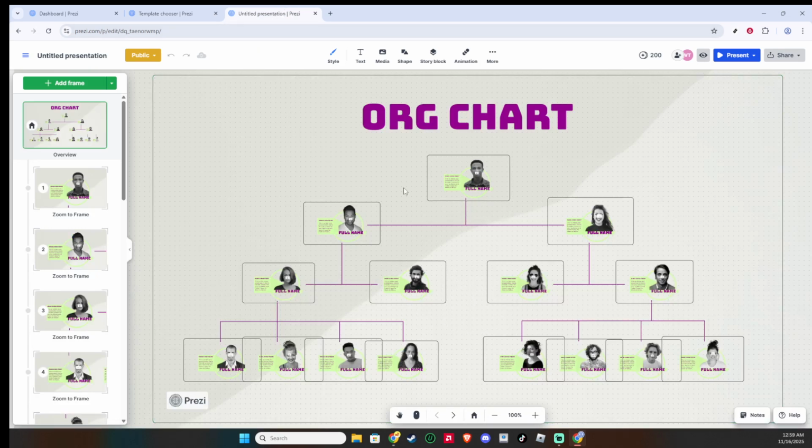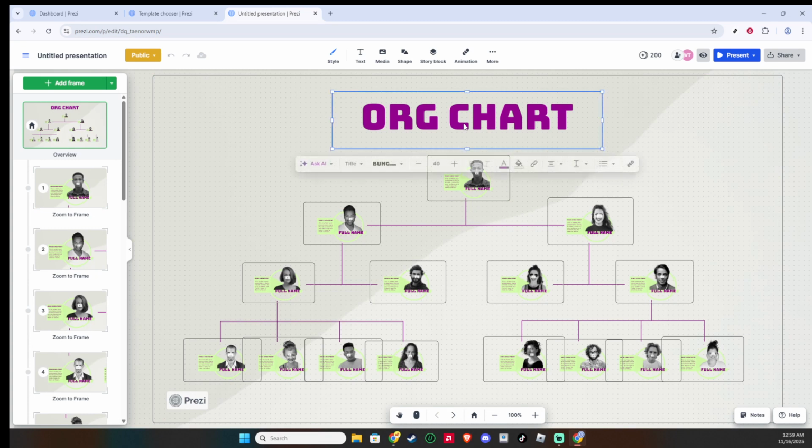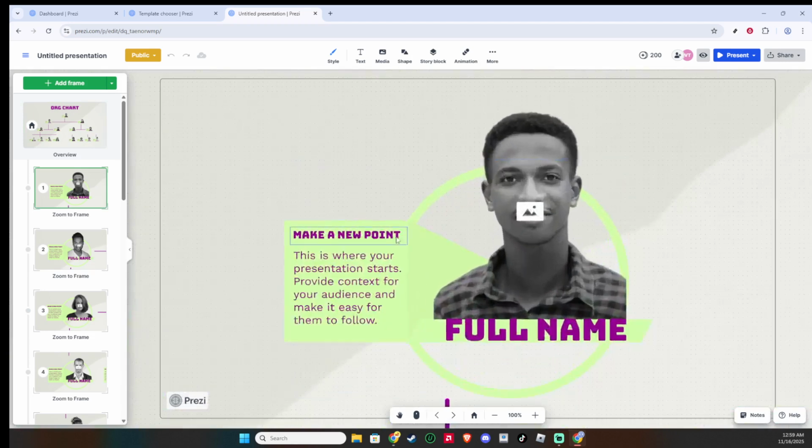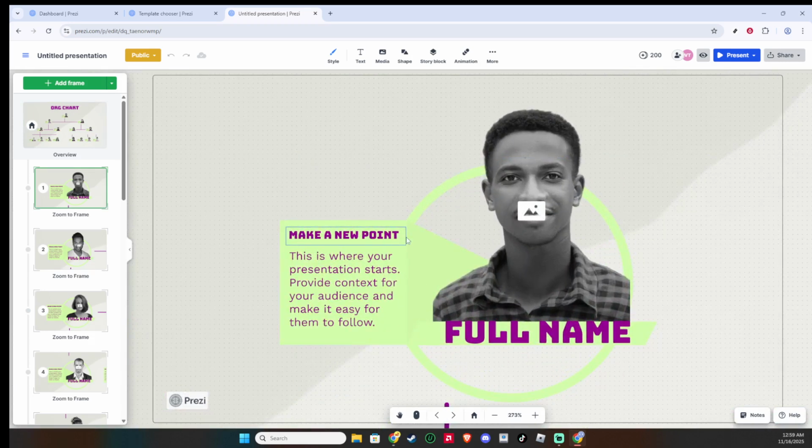Now it's time to add the main topic. This will serve as the central hub or the main objective of your project. Think of it as the overarching goal that your presentation will revolve around. Take a moment to clearly define what this main topic is, because everything else you add will branch out from this central idea.